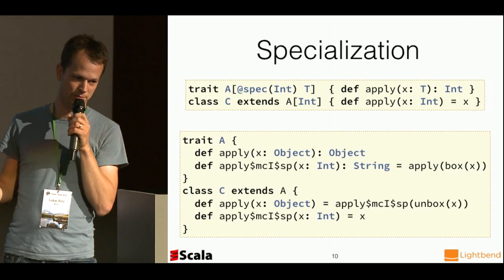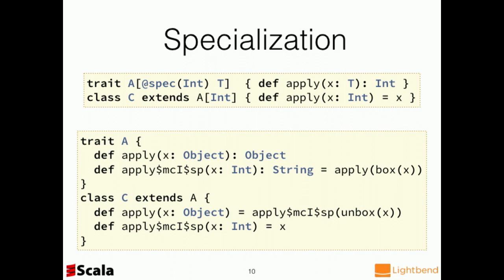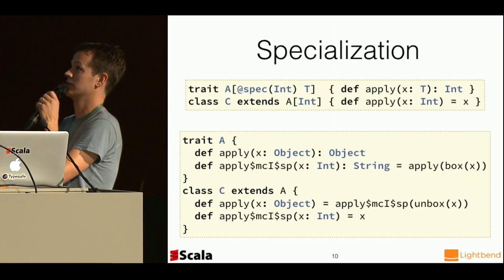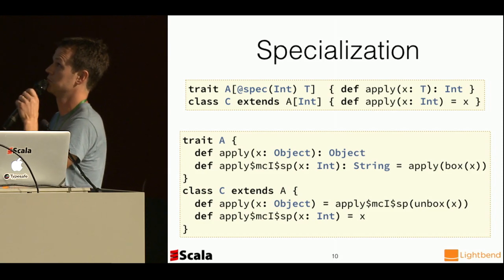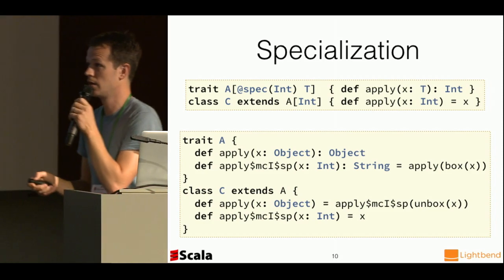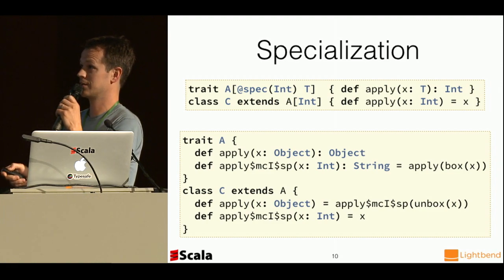All right, second problem, specialization. So this slide is not yet about lambdas, but just a very small example of how specialization is translated on the bytecode level, or on the desugaring level, let's say. So here we have a class A that specializes the T on int, and we have otherwise the same as before, right? The single method apply. And we have a subclass that instantiates T to int. So here the apply method takes an int and just returns the argument. The desugaring looks like this.